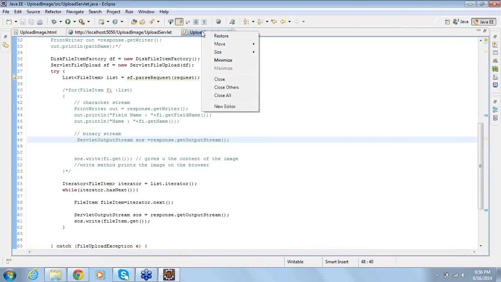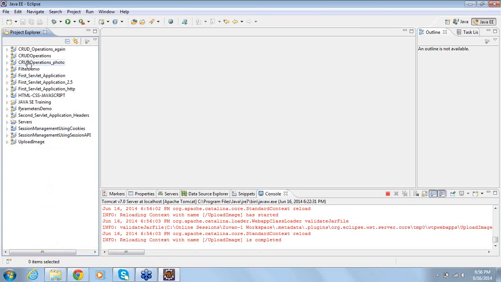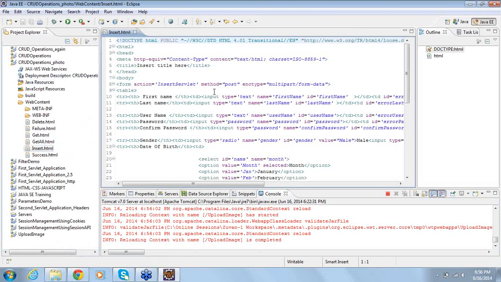Now, let me go back to our example where we were doing the CRUD operations, where I was ignoring the image for the last two examples. Now in this case I won't be doing that. Look at this insert.html.